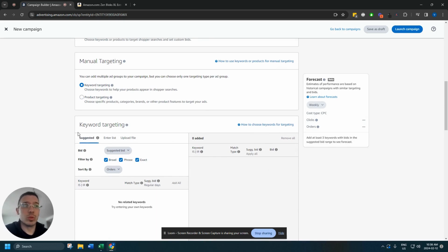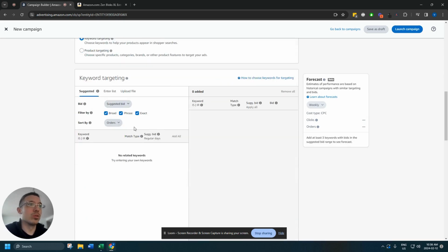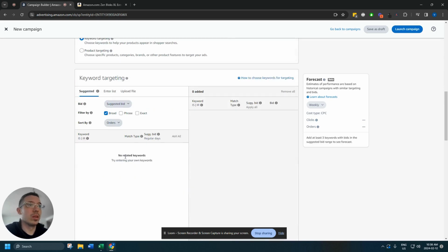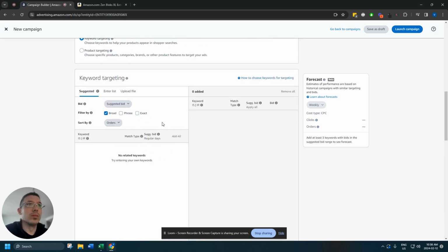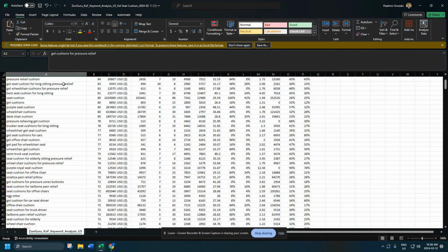The keyword research we went over, you would either do the keyword research here, or you would, let's do it like that. Interesting that there's no related keywords, but irrelevant. We did our own keyword research. So if we wanted to create a campaign here, we would go here.